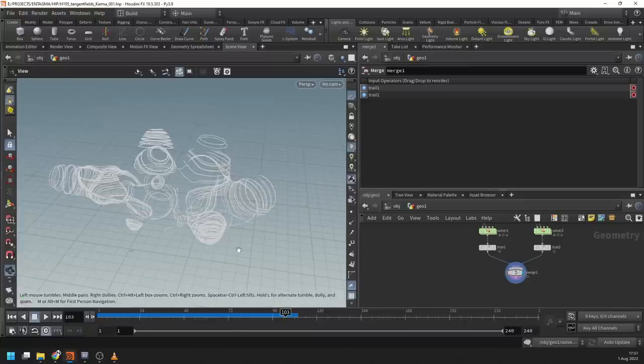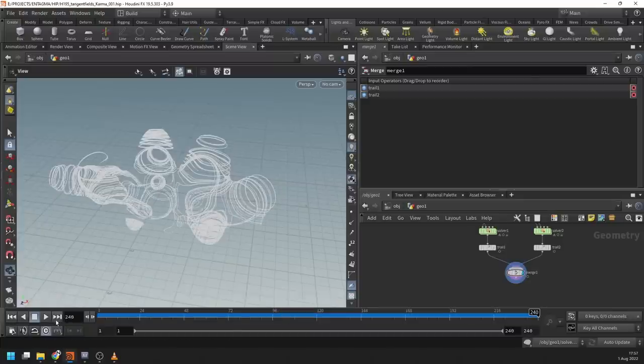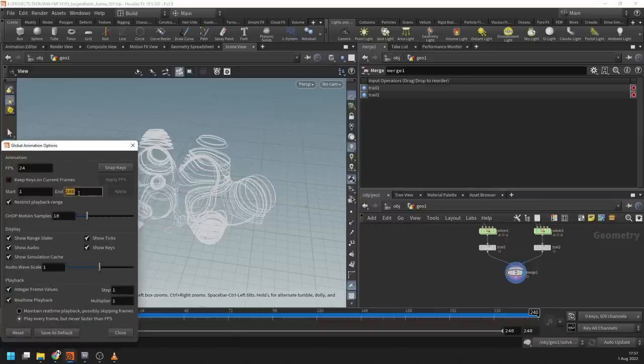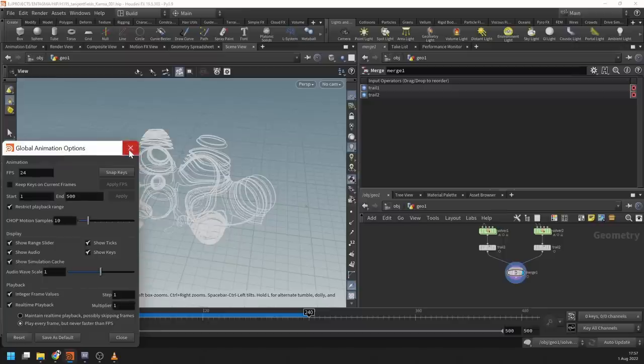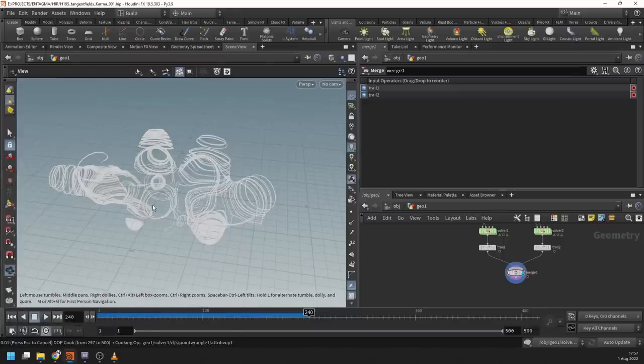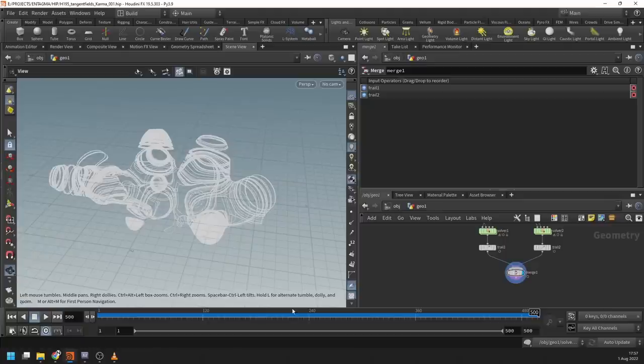Really nice. The third bunch of panel lines I want to create are perpendicular to these lines here. And they should originate at the endpoints of these lines at maybe 240, or I think in my initial experiments, I even set those to 500 frames. So let's just apply a timeline scale of 500 frames here by clicking into this icon here and then setting the end to 500 like I just did. Then let's skip to the end. Takes a bit of simulation and cooking time. And that's a really dense mesh. Maybe for this we will go with 240.